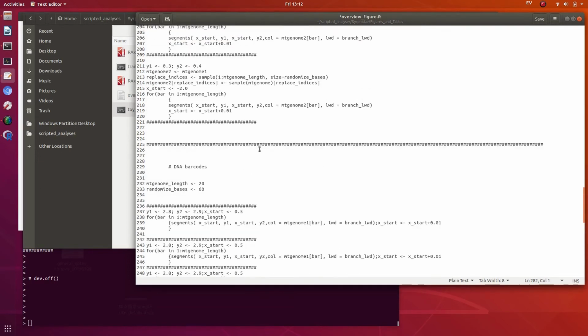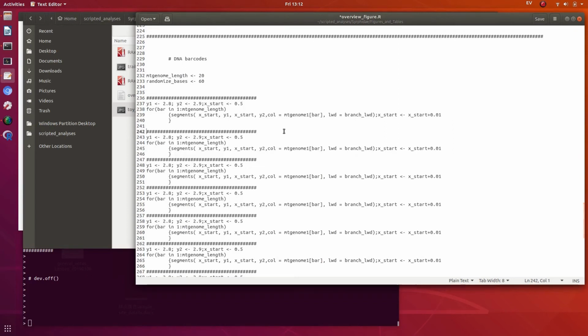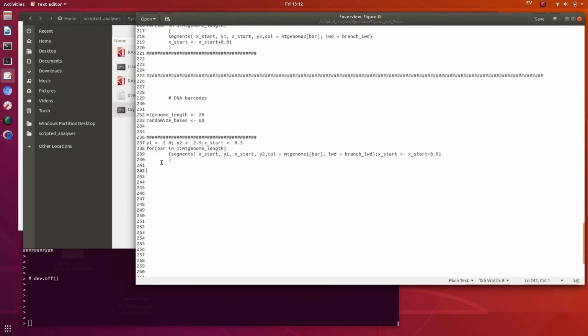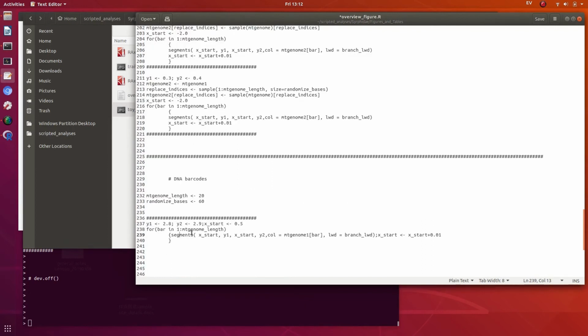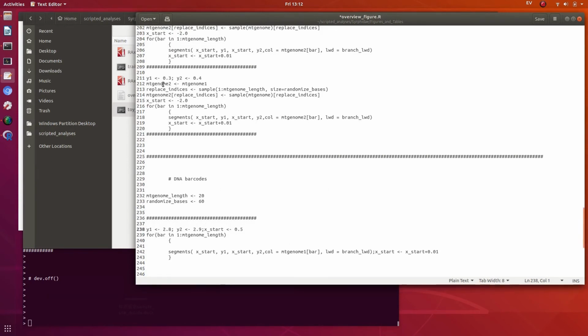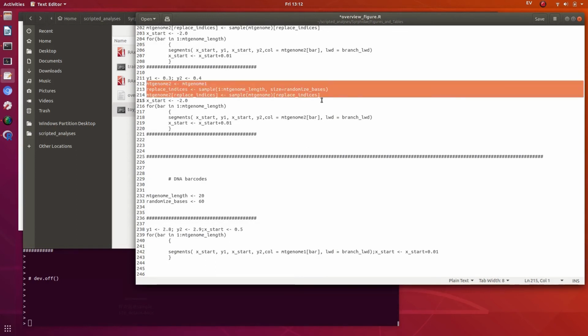Although having said that, we do need to be sampling them again. Okay, so this is not complete. Yeah, we'll need something here to be sampling, probably. Alright, I'm just going to copy these again.